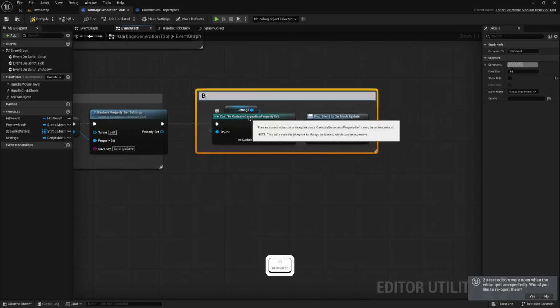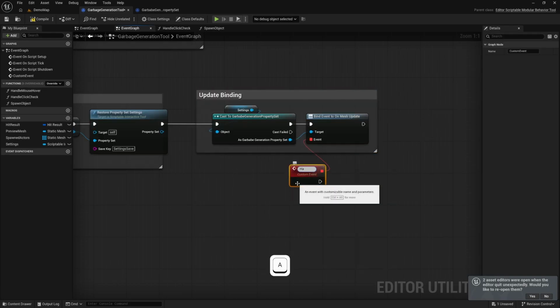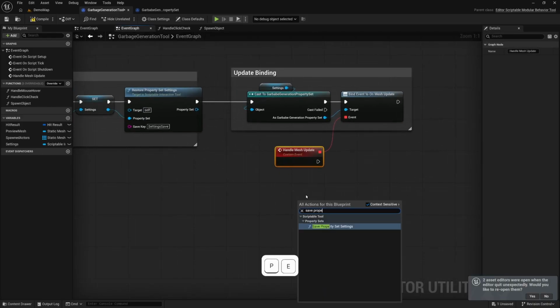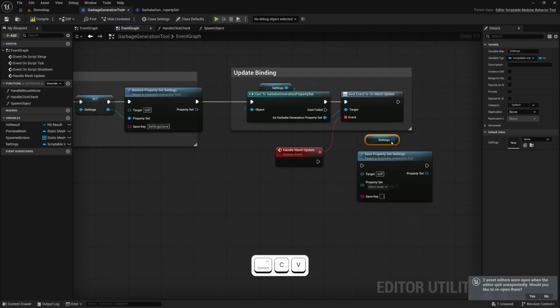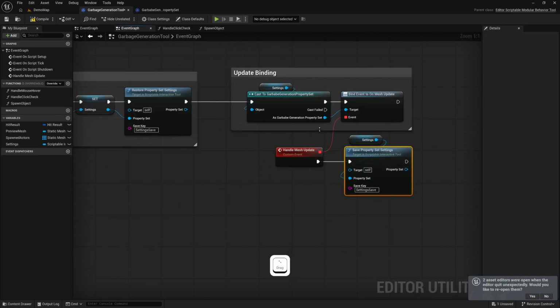Let's call it update binding. Custom event, handle mesh update. And we need save property set settings here. Copy our settings, insert it here, copy key from settings save. And this will be it for saving.